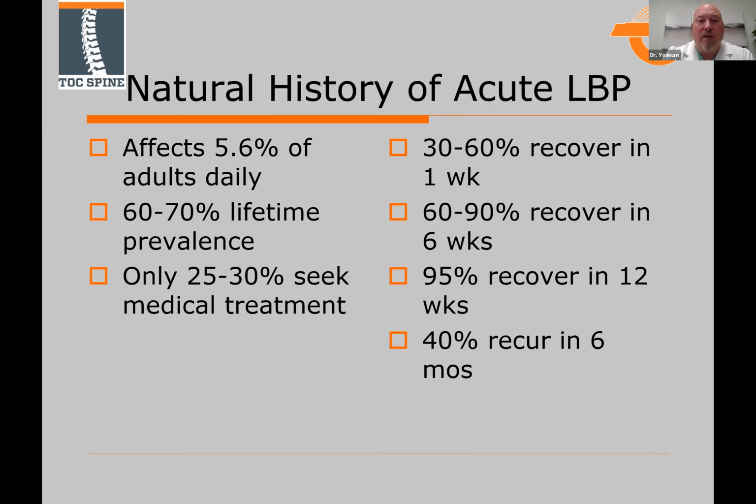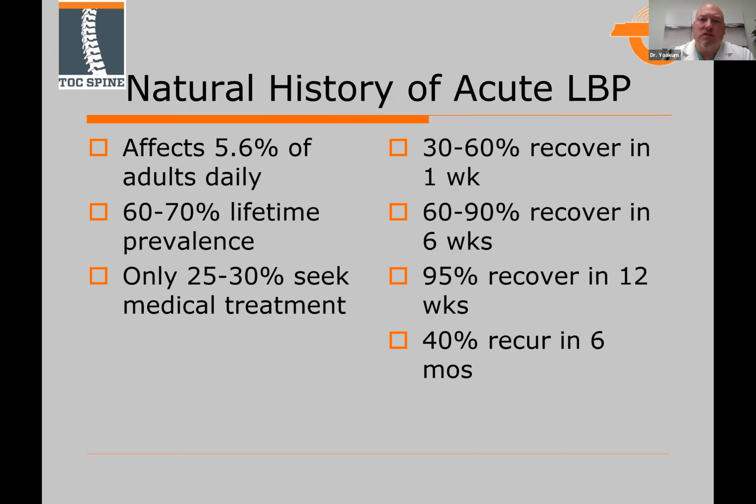The reason for that is the very next statistic: up to 60% of people recover within a week. Most of us, if we pick up an injury, whether it's rolling our ankle or smashing your thumb with a hammer, will do what most of us do, and that is kind of ignore it, take some Tylenol or ibuprofen over the counter, or put some ice on it, try and stretch it, just sort of move past it. And for up to 60% of people, that's enough for an acute episode of low back pain. And then you see the rest of the stats there.